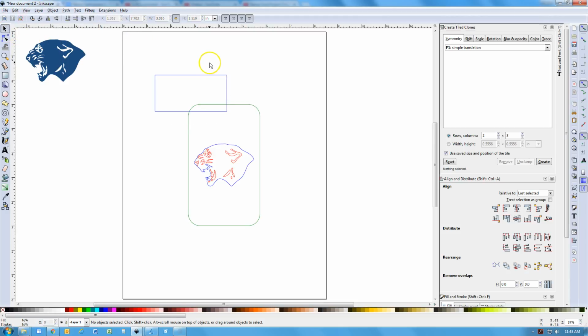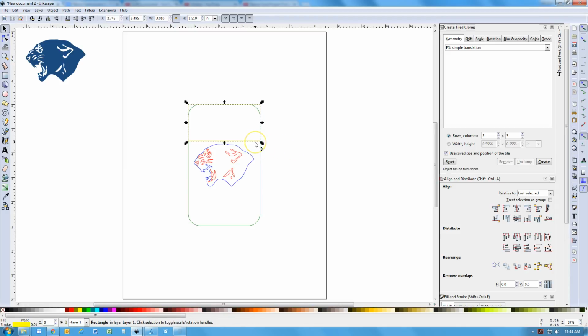I also want this box to be yellow, so hit Shift and the yellow color. And now I want to align this with the green box, so I hit Shift, select the green box, and I want to align them on their top edges, and then I also want to align them on the vertical axis. So now this yellow box is kind of lined in the center top of my green.